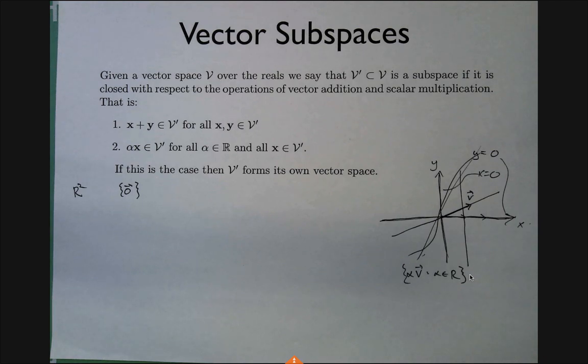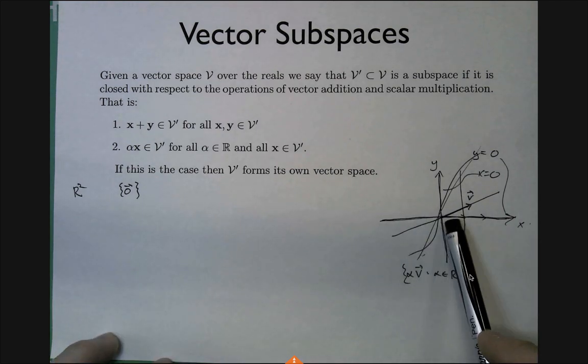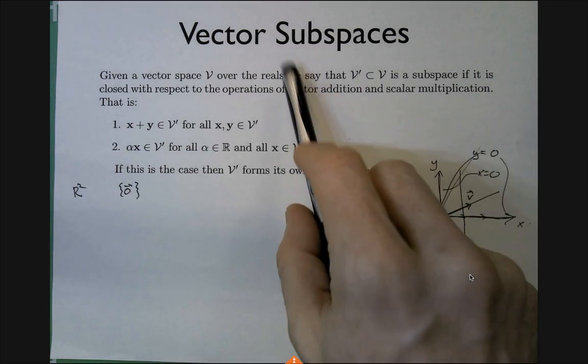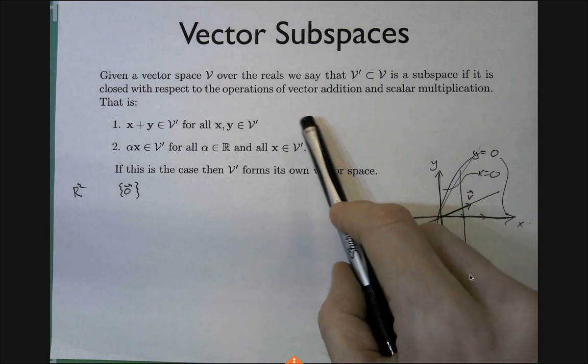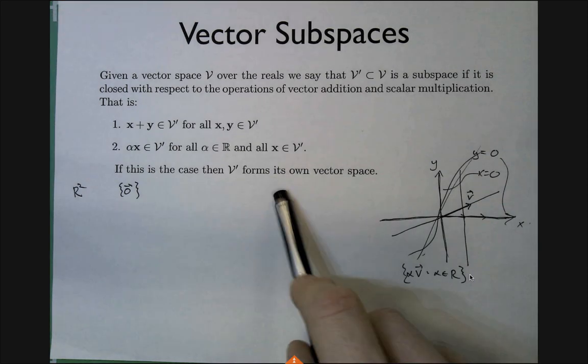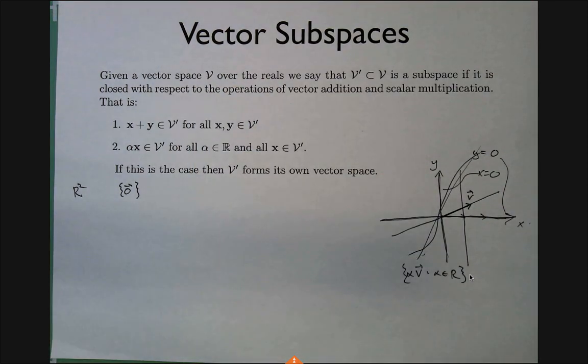Now, if you allow yourself to go to affine spaces, then you can start translating them. But we won't need, at least not in this lecture and the following ones, the concept of affine subspaces. It might be useful in some other areas, but we will just deal with linear subspaces, okay?